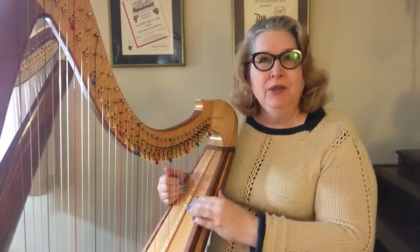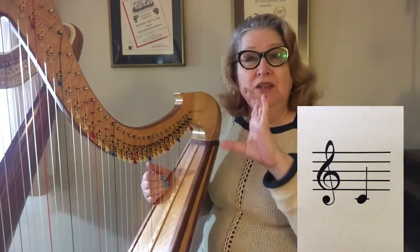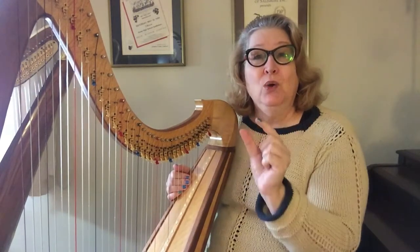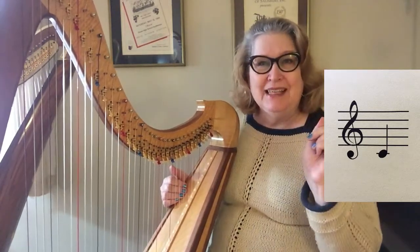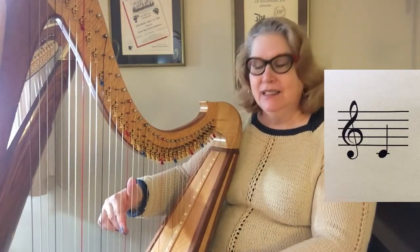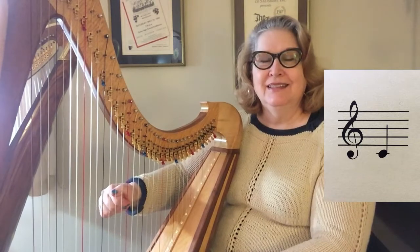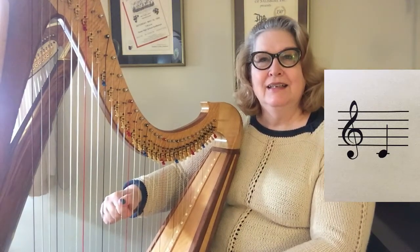So that's your middle C. Now we're going to start putting it together with notes on the page. Middle C is special. The five lines that music is notated on is called the staff. We'll start with the treble, or the upper staff. Middle C is special because it has its own separate line below the treble staff. So you can look at that note — middle C — and play it.